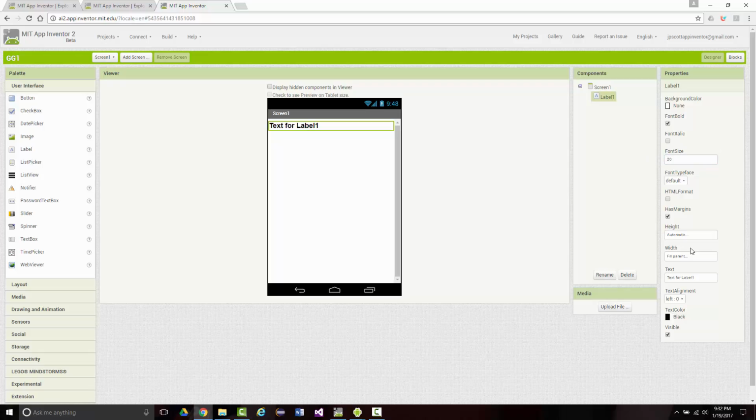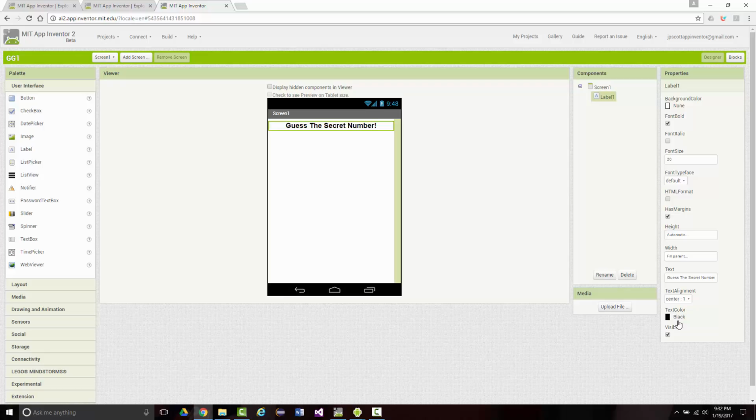And we'll put the text to, well, not welcome, how about guess the secret number. There we go. It's automatically left justified, so we'll center justify it. It looks a little nicer.